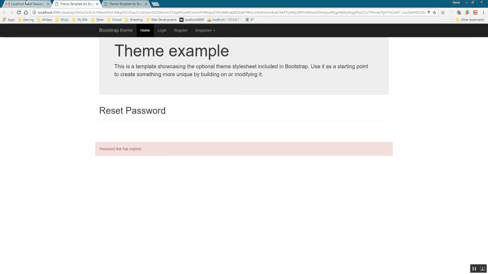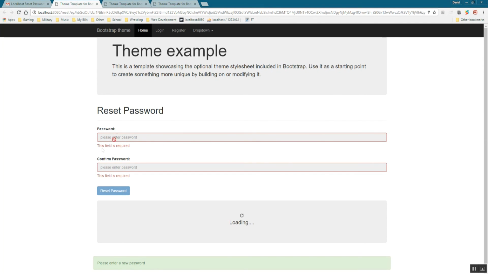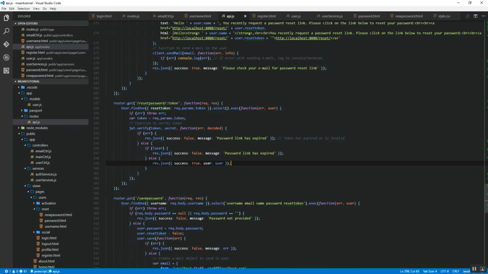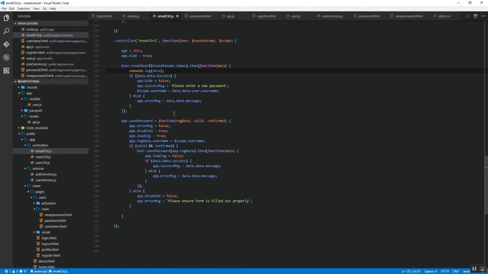The other thing you'll notice is if you go to a valid reset link and then you just hit reset on the form, the form becomes disabled, and then we get this loading screen. The reason for that is because I missed a few things in the controller. So going back to the email controller, one, you want to stop the loading once you've gotten the data, right?